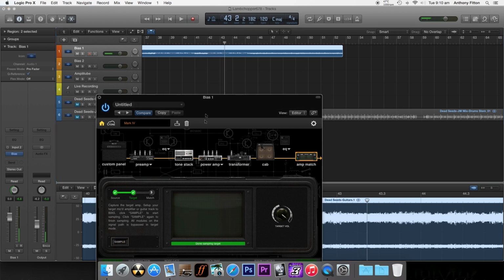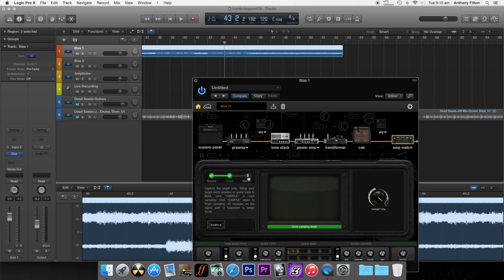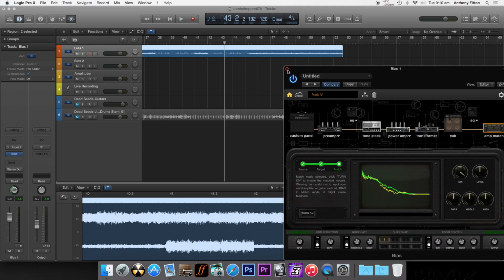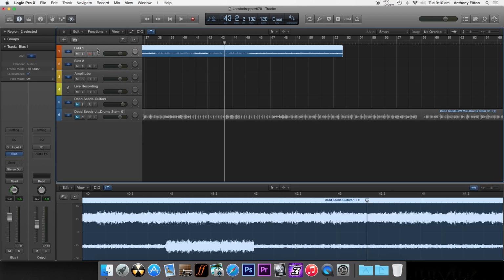Okay, that's sampled. I'll just go ahead and match that. Those two waveforms look pretty good to me. We'll just leave that window. I'll close that one down right there and just leave it attached to this track.